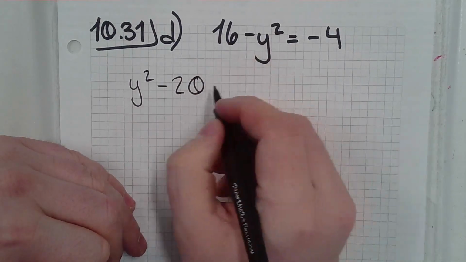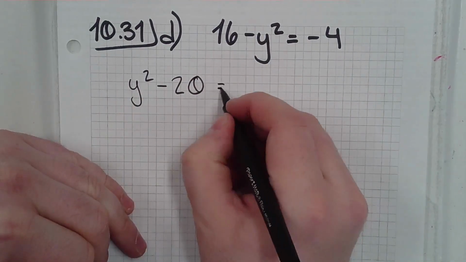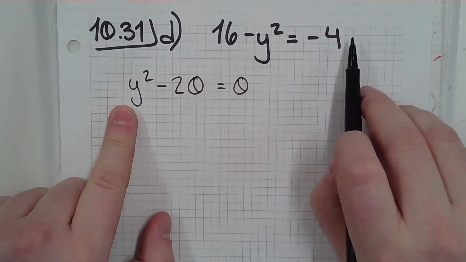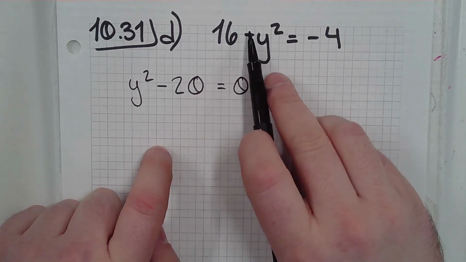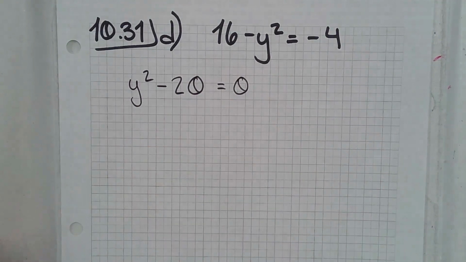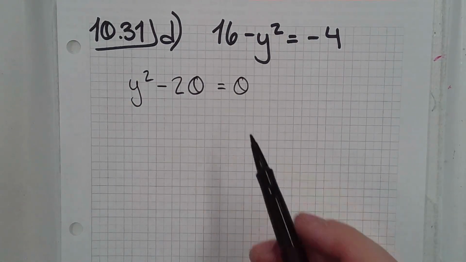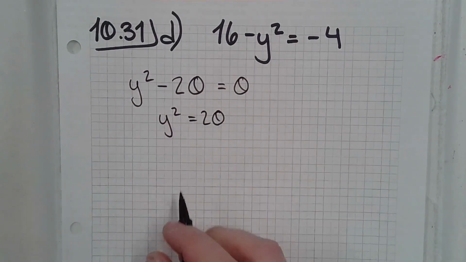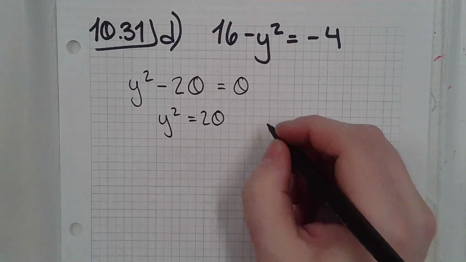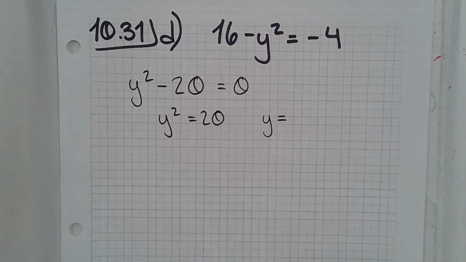And now this whole thing's 0. Instead of writing 0 on this side, I'm going to write 0 over here. So again, I just added that over and subtracted 16. I get this. And instead of making all this 0, I just wrote equals 0 here. So this is just asking us, what do you square and take away 20 from to get 0? In other words, we know y squared has to be 20, because only 20 minus 20 is going to get you 0. And there is no nice number to times by itself to get 20, right?